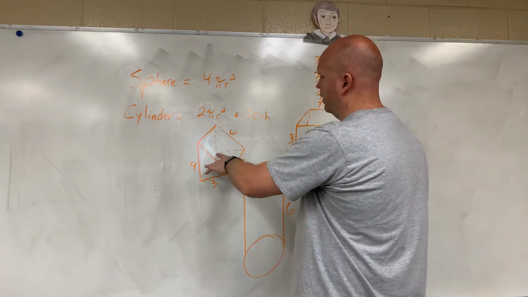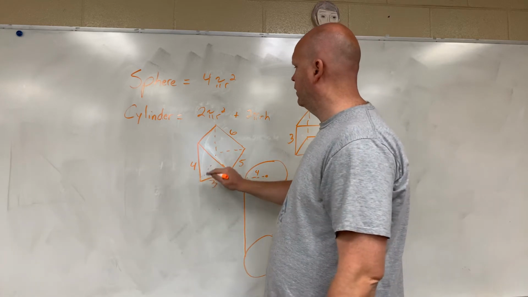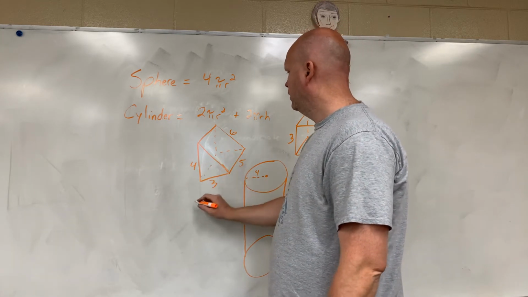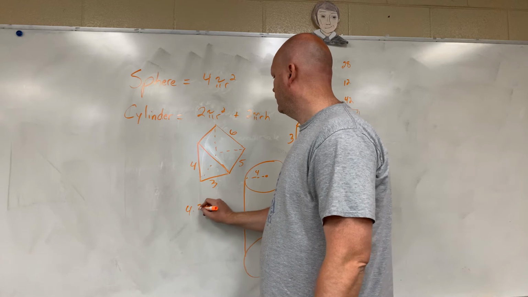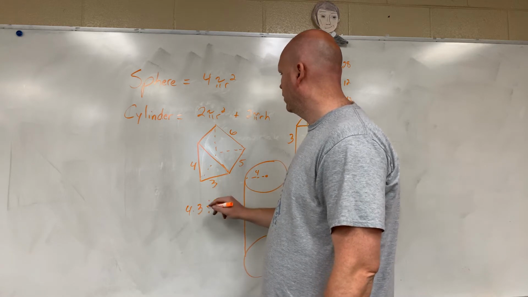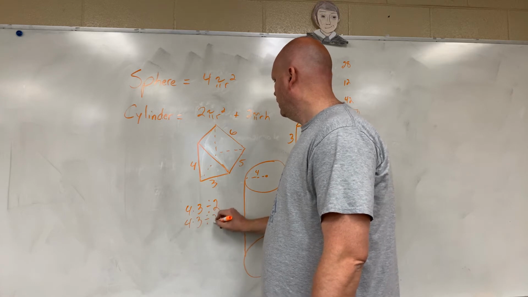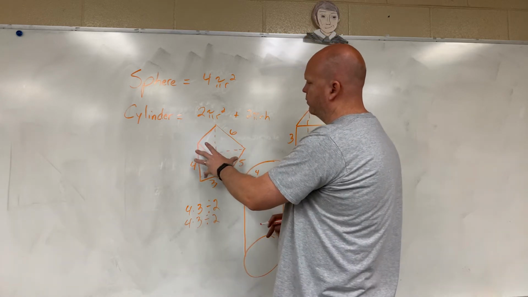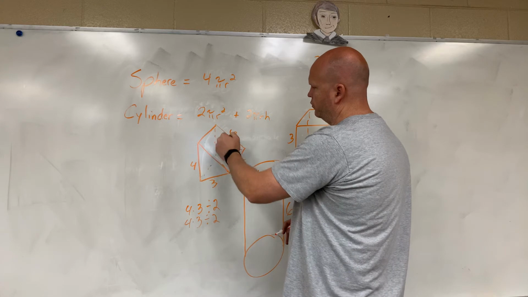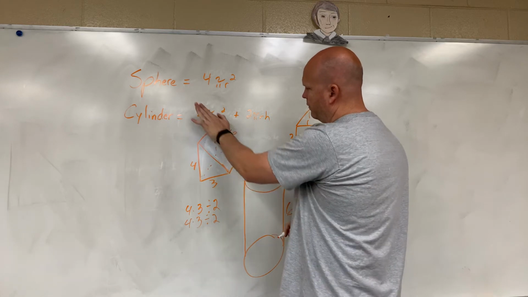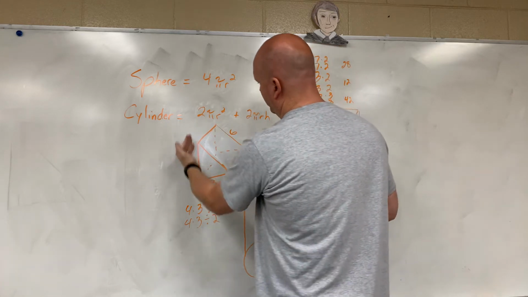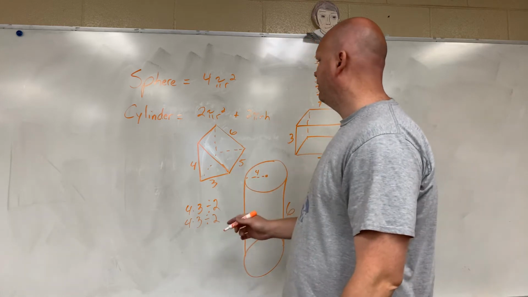On a triangular prism like this, we find the area of this triangle right here. So 4 times 3 divided by 2 because it's a triangle. And there's 2 of those, so we would do it again. And remember, with a triangular prism, you only have 5 faces. You have the 2 triangles, you have the bottom, you have this ramp on the top, and then you have the back side. So we should only have 5 things.